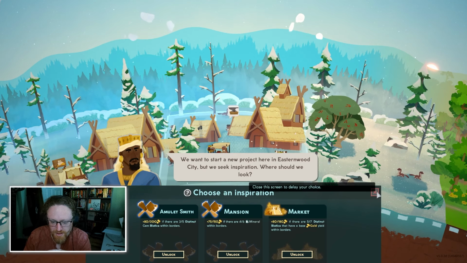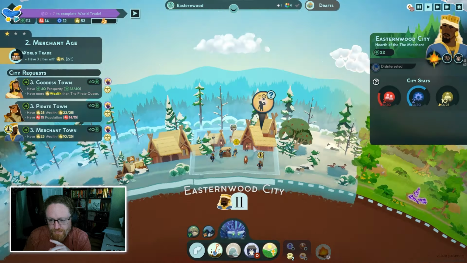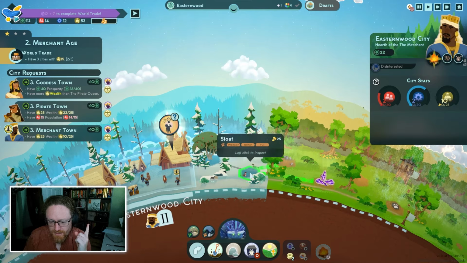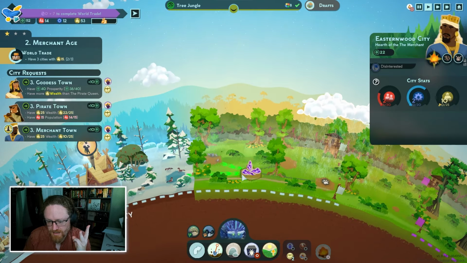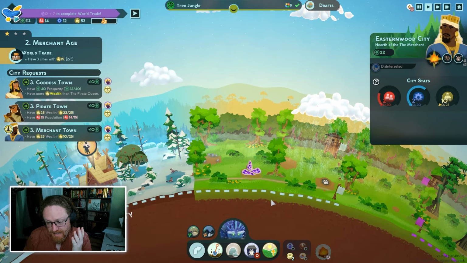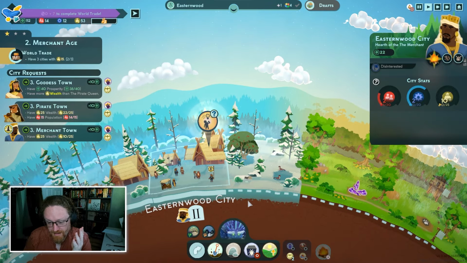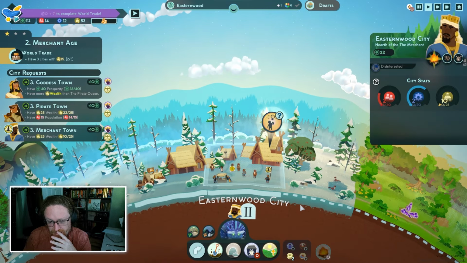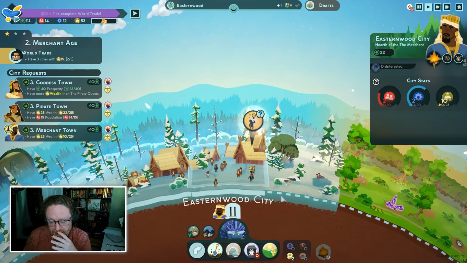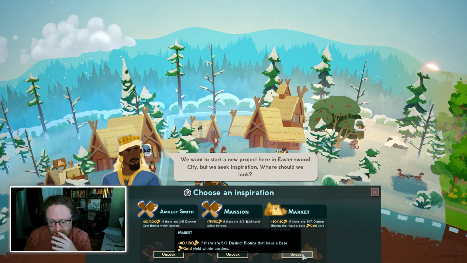But let's count Biotica with gold yield, because that might be easier. Let's see here. If we've got 5 or 7... Okay, so how many of these have gold yield? Crossbill has gold yield. Stoat, parakeet, and amethyst. I'm at 4. So I only need 1 more to get 80 gold. But then I would need 2 more to get the other... But I could swap my trees out, which I might be able to afford to do, and then swap them out again later. I think that might be the best thing.